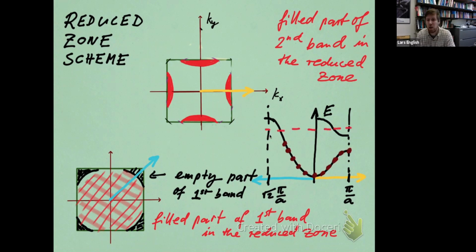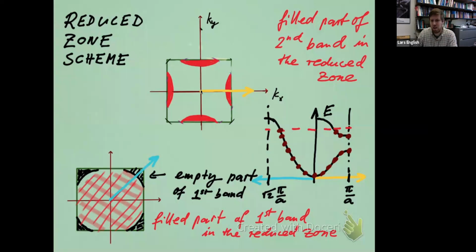Okay, so now I'm going to start filling up electrons up to a certain energy E naught, here indicated by the red dashed line. I'm going to look at every state that has an energy below the red dashed line at E naught. Which states would I actually start filling? Well, you see that I would fill everything here, but then this little bit here would be unoccupied.